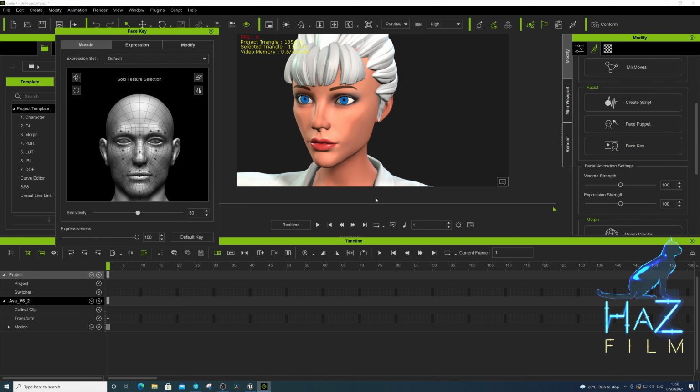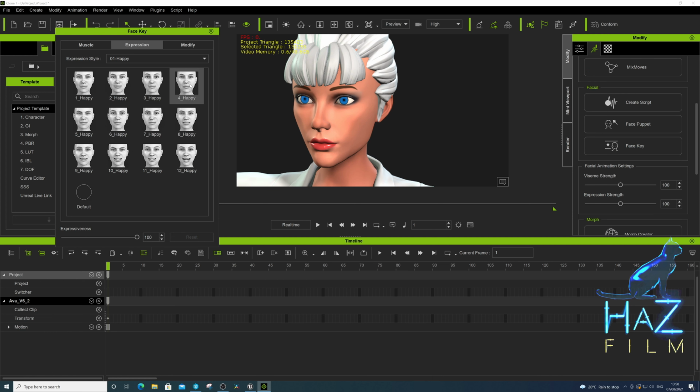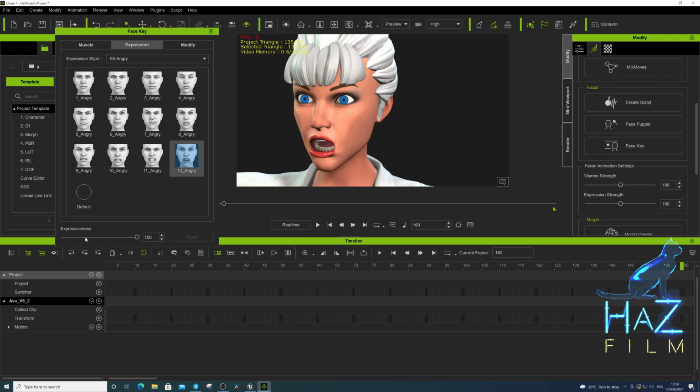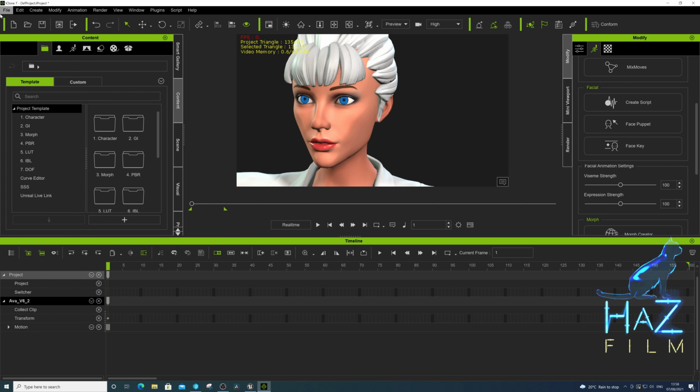Okay, so obviously we go to face key. We select our expressions. So I don't know, we have something like this. But I always like to start with something like this. I keyframe the expressiveness here, and then you go here, and you got it around there. So we've got this really cool expression here, and then we can, like, I don't know, turn it to something like angry. There we go. Cool. And then it's back to nothing. Okay, so that's 160. So you just do your end frame. And I know you know all this already, but I'm just going to go step by step anyway.